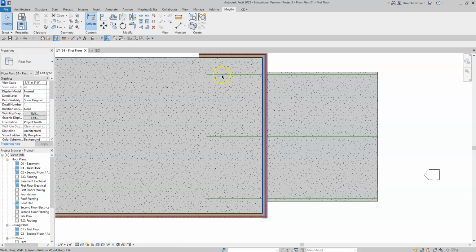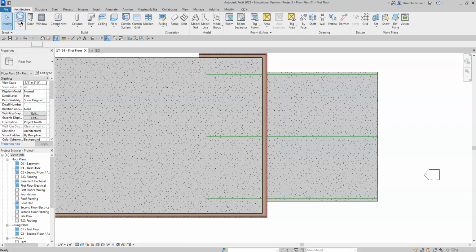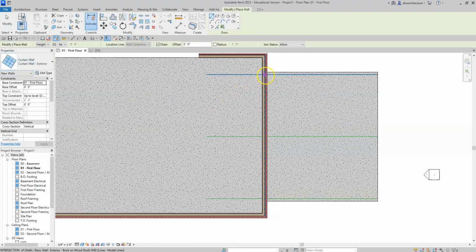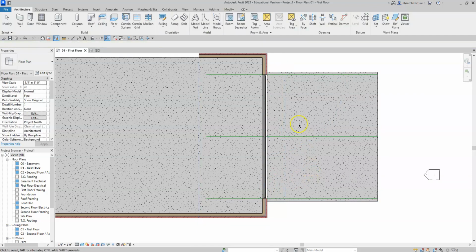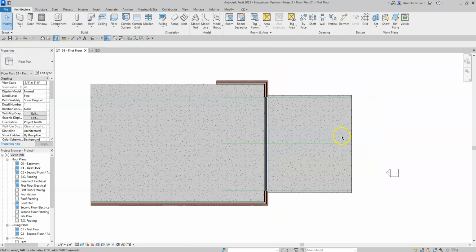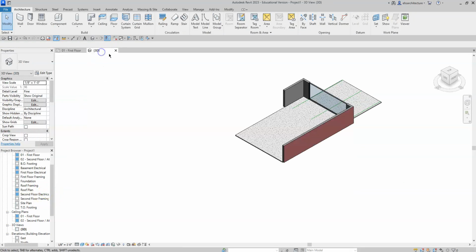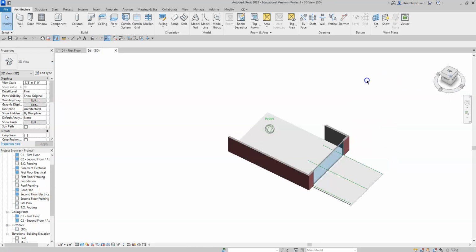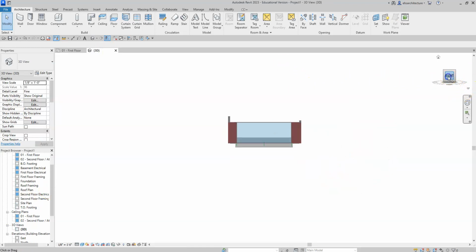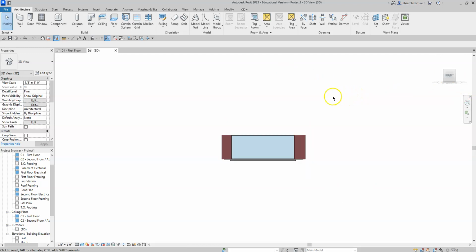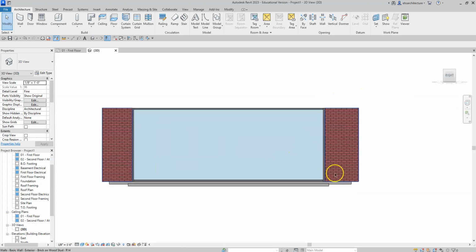Within this boundary, I'm going to draw in my curtain wall, and since we selected the automatically embed option, when I draw on top of my exterior wall, the curtain wall will cut out the existing wall. This is important because when we go to our 3D view and we locate a 2D view, we will see that the wall goes up to the second floor line, and the base constraint is on the first floor.